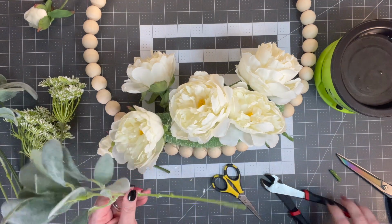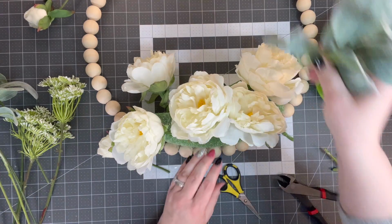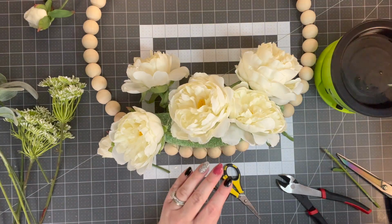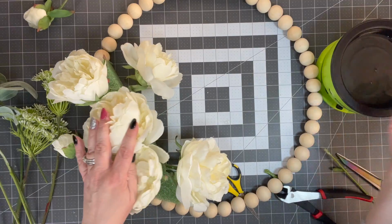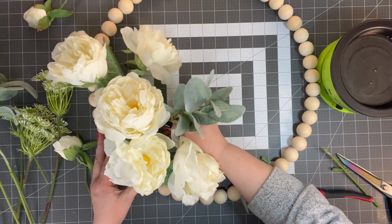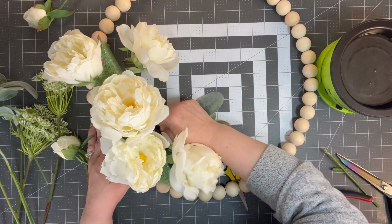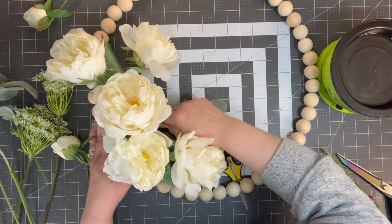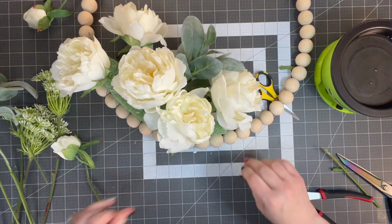So I like this, what do you call it? Oh, let's see. Lamb's ear. Lamb's ear, is that right? I make flowers. I don't know the names of everything very well, so I need to know my names better. I'm just going to push it in there. Okay. Oh, I like that. I just got glue on my hands, but that's okay.